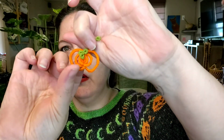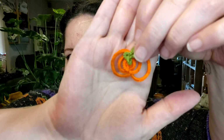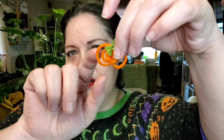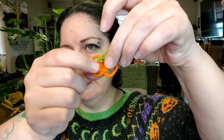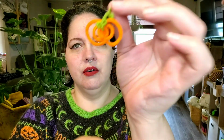I just think it's so adorable, and I don't know if it'll focus enough. Probably not, because this is just my cell phone. But these are just little knots tied around this string, and then you just start in the center and you do a loop, and then you join it, and then you go this way and join it and go that way, and it's just a really fun, cute little skill I've learned. So, another new hobby.